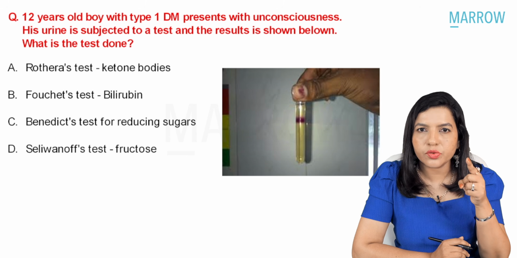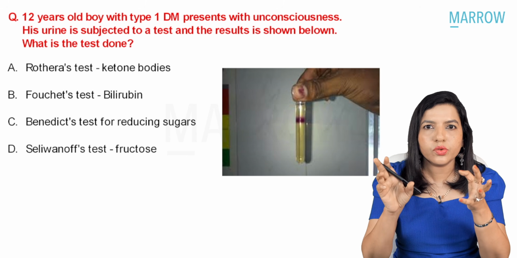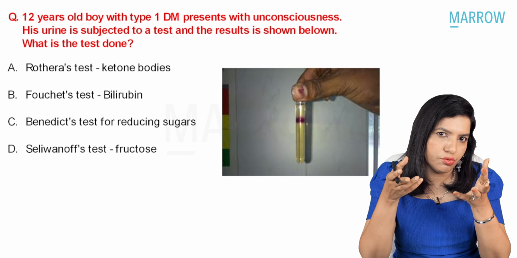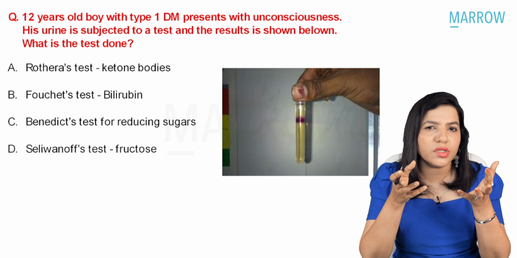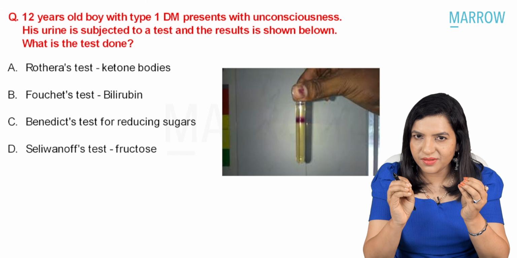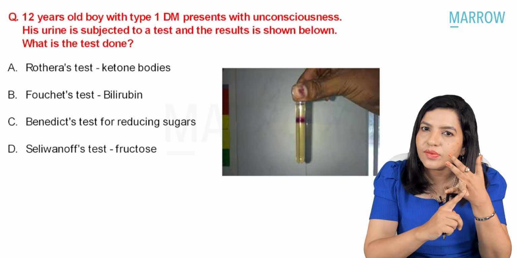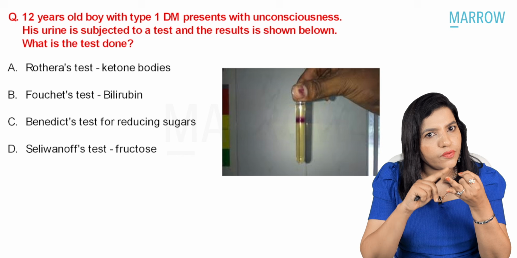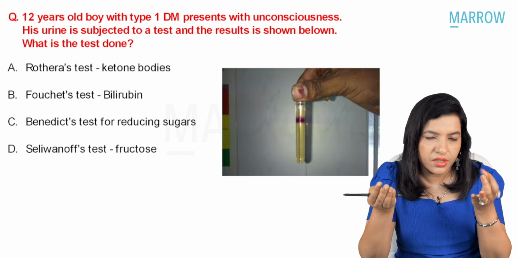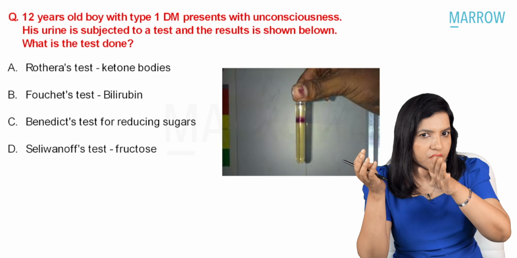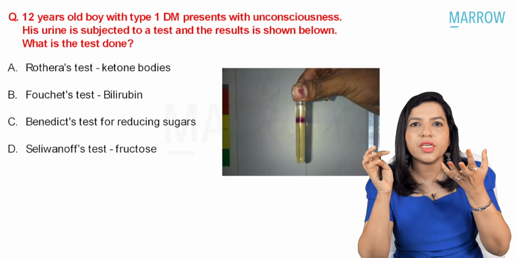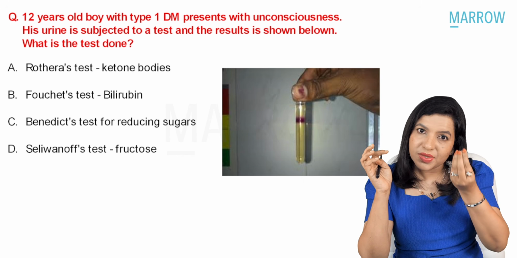So in diabetic ketoacidosis, the basic test that we can do is on urine. In the urine we look for the presence of glucose, which we can do by a simple semi-quantitative test, and that is Benedict's test. Then the next one is the ketone bodies. For the ketone bodies, the bedside test that we do is the Rothera's test. Similarly, for urine glucose or urine reducing substances, we can do dipsticks also.